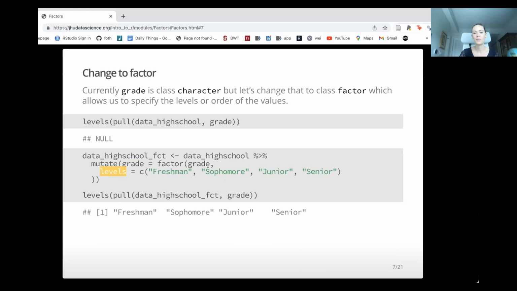So I'm going to specify this order. And now when I look at the levels and I need to pull out the values of grade from this new data object, I'm creating a new one where it has a factor class. Now I have these levels, and this is what I want.